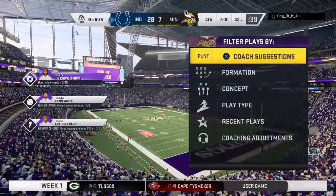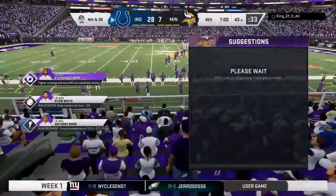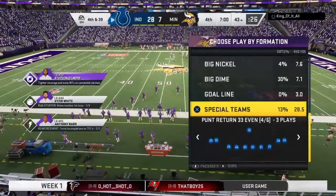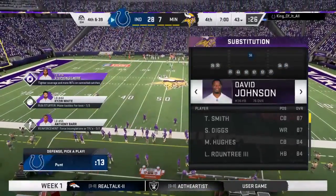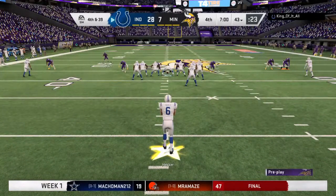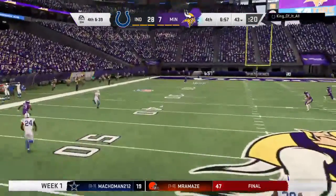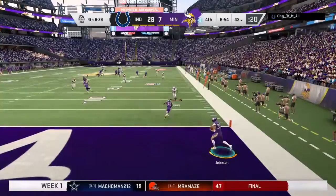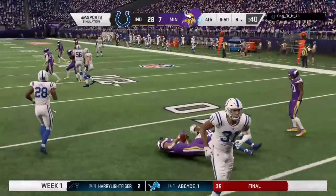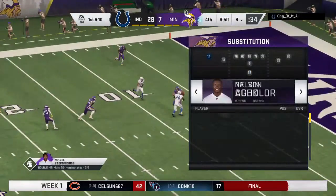And we return, welcoming you back to Minneapolis. A lot of folks starting to make their way to the parking lot. Their guys trail big here to begin quarter number 4. Here's Johnny Hecker now, as he'll punt it away for the 2nd time. Oh, he'll field it in the end zone. 12 yards on the return that time. And the Vikings will be backed up deep to begin their drive as they take over 1st and 10.